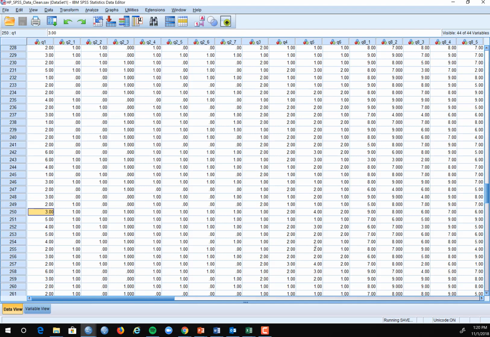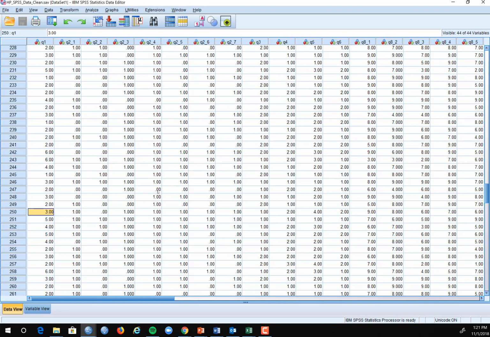Let's take a look at some other kinds of data manipulation things that we can do. There's a few that are pretty common. One, we've already talked a little bit this semester about reverse scale measures. As you might remember, the traditional approach to survey research is that you ask some questions worded in a positive way and some questions worded in a negative way.